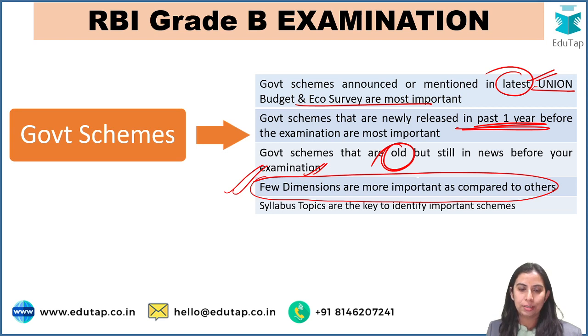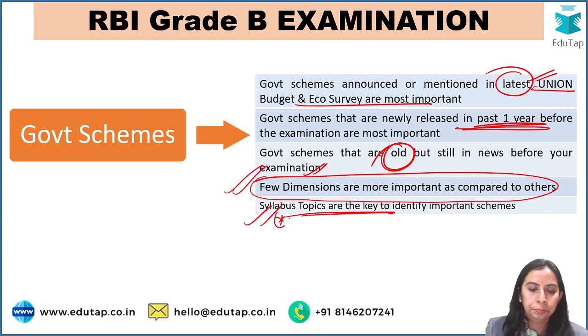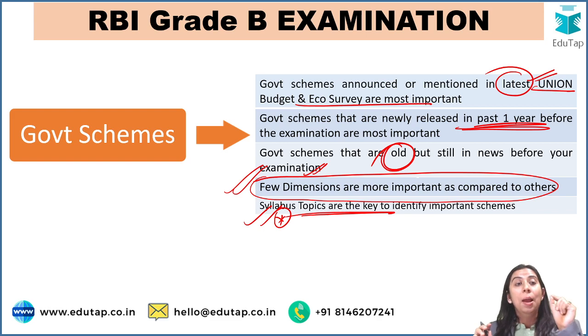These are the dimensions. How will you reach these dimensions? If you know the syllabus topics, right? So again, the points that I mentioned in current events topic, health, education, social justice, gender issues are again relevant here. These are broadly the things that you need to cover while you cover current affairs. If you are able to understand and cover these things, guys, ideally you should do everything, but if you do these things, you will be able to clear the examination because you are doing pinpointed things that are relevant for the examination.